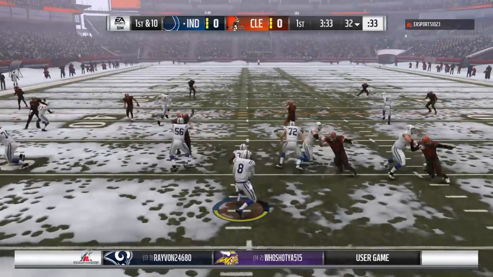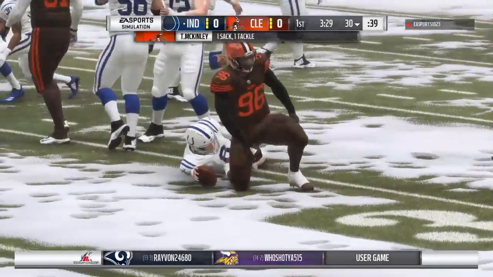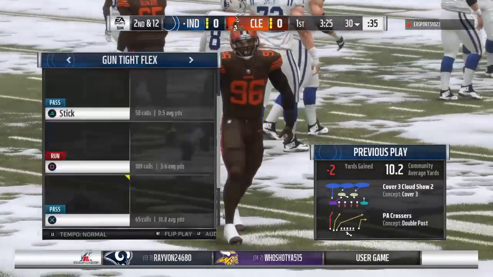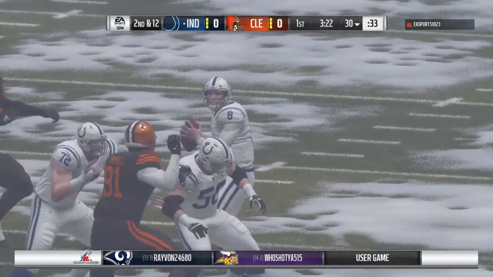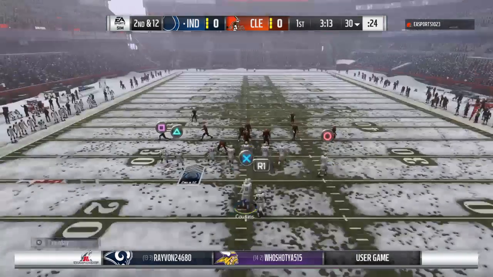fresh set of downs. They go play action here on 1st down. And he can't find a receiver, and he's brought down. Tech McKinley able to get in there and drop him for a 2-yard loss. They'll come up after the sack on a 2nd and 12.